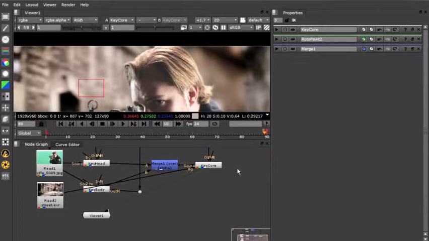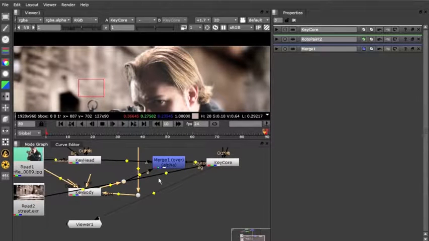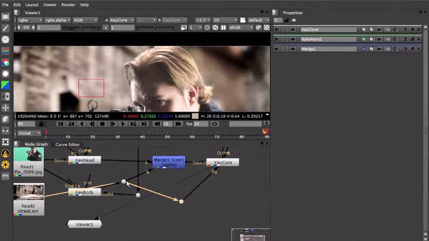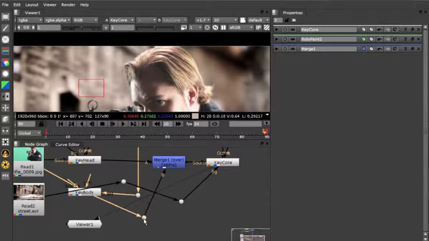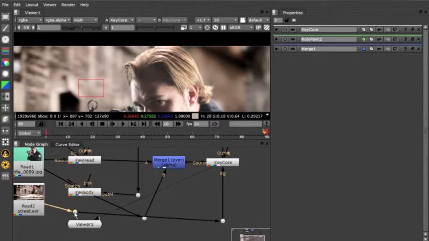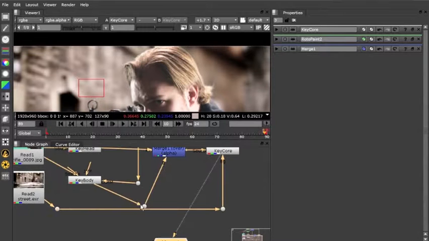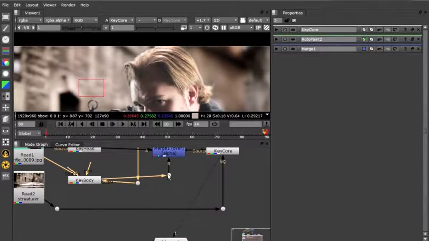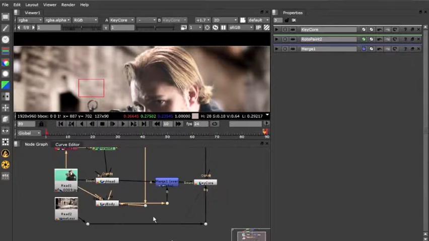Let me also quickly clean this up. I must have pulled out 2 of these little helpers here. I didn't really want to do that. And just leave this here.